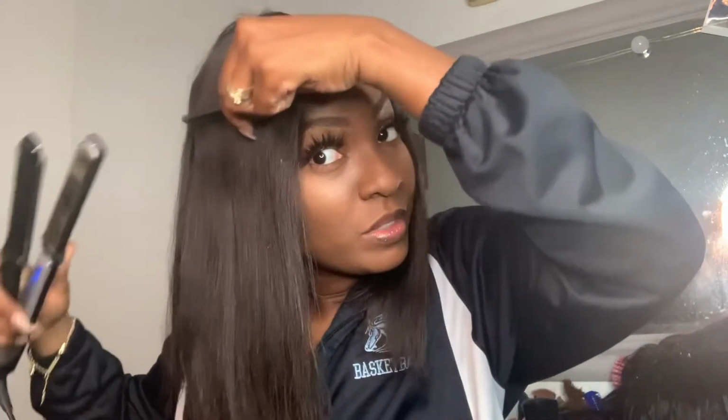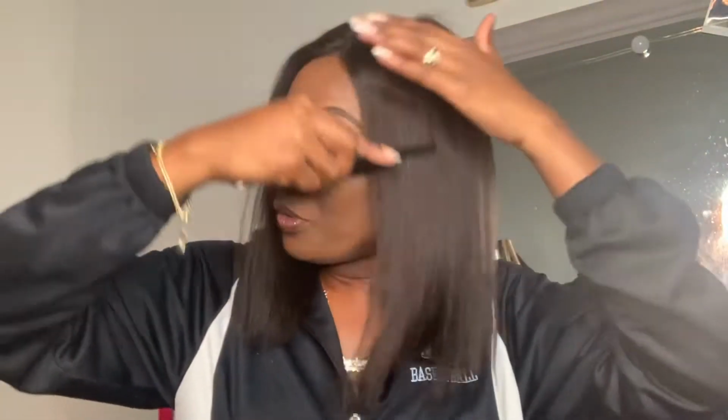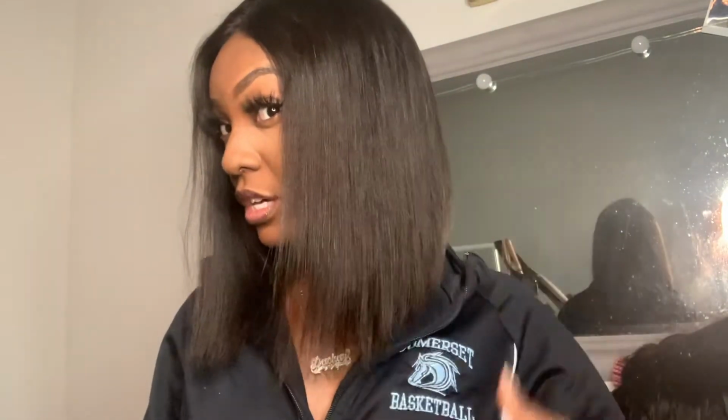So if you want something that is easy, that my daughter can put on, if she knows how to cut, all she's got to do is cut off that lace. This is the one, kid. Y'all see that movement? Ooh. Y'all know I love me some Allove Hair. This is a cute bob.